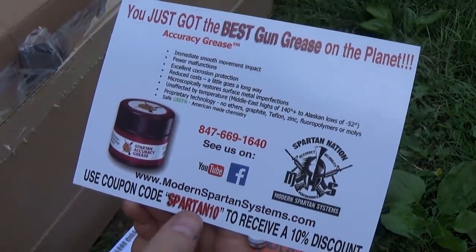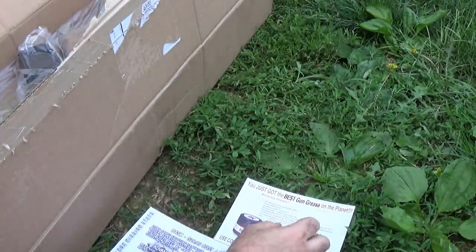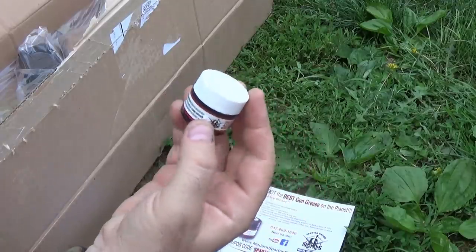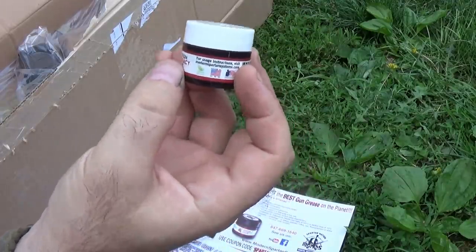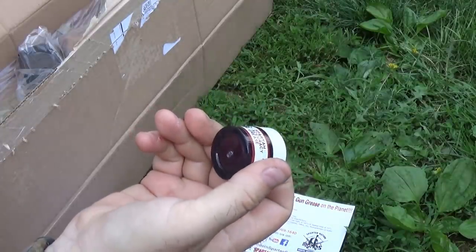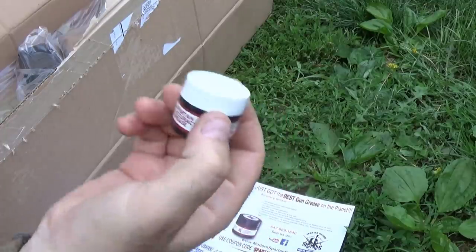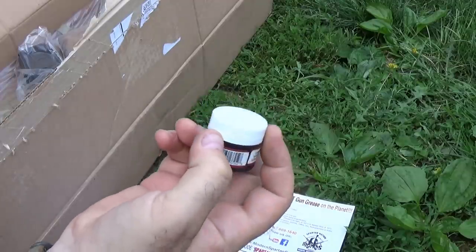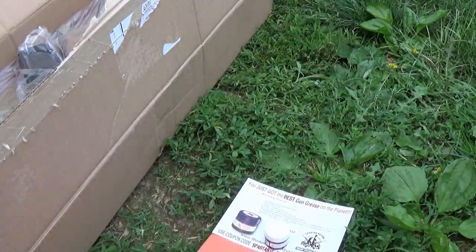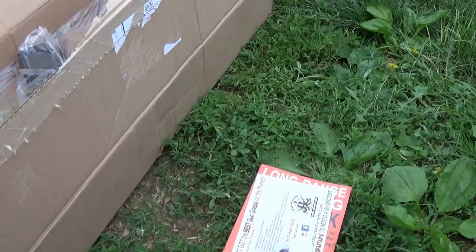Along with that comes a coupon code for a 10% discount. I like anything that keeps a weapon firing nice, clean, and optimized. If this little thing at $11.50 lasts a good long time, that's cool. But if you're an avid shooter going twice a week and this goes quick, I'm not sure. These items are going to be in the limbo pile — Aiden invented the limbo pile last time I did an unboxing.